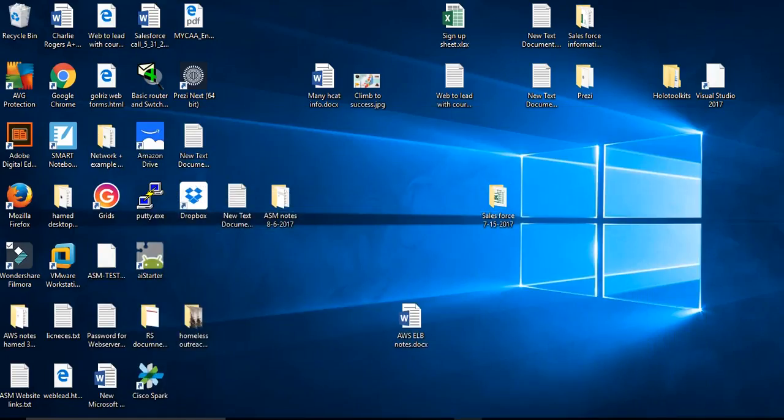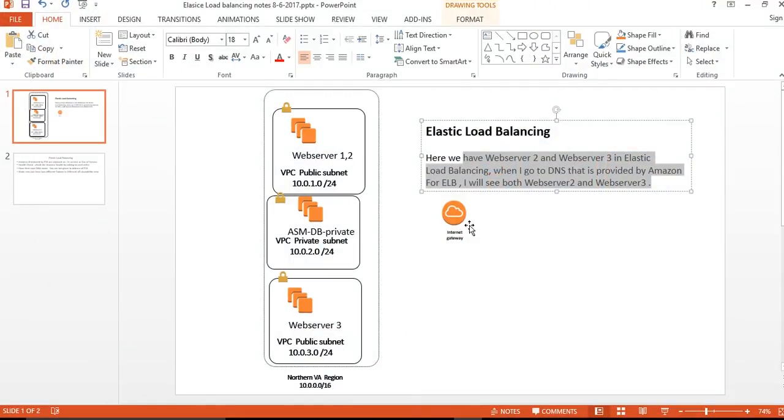See, it's going to take you to web server 3. Okay, then I'm going to go 34 right here, 205. I press refresh. That's web server 2, and this is what? Web server 1. I can do all of these. Why is that? Because I have an internet gateway here and I have a routing table that allows these guys to go out. Okay, so let me show you that.